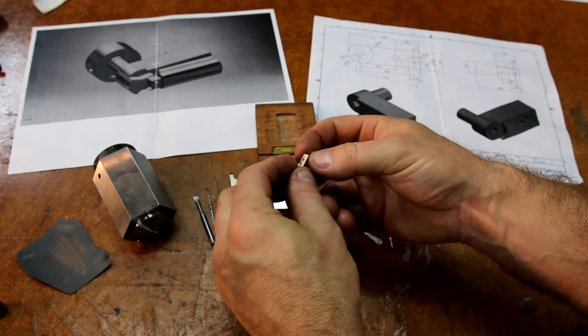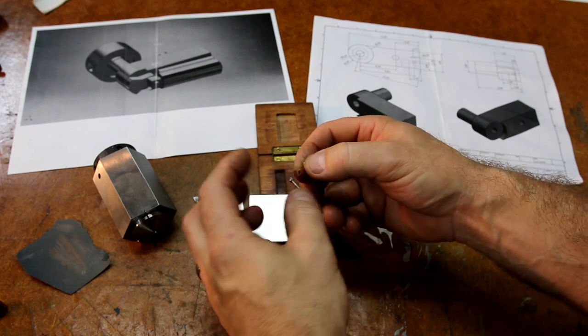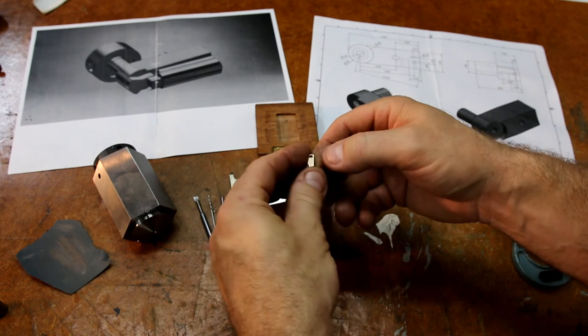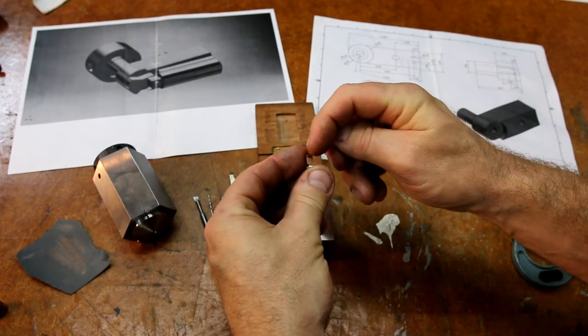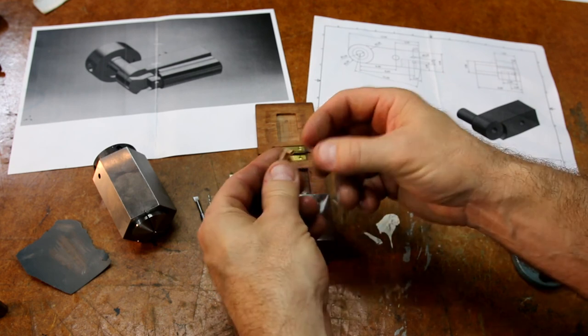You know, you can see here it's a bit square looking for my liking, so maybe once it's finished and I can see how everything's going to sit, I might break these back corners, put a chamfer, or maybe make a little form tool and put a radius down these corners just to dress it up a little bit. So, yeah, it's a tidy looking part.